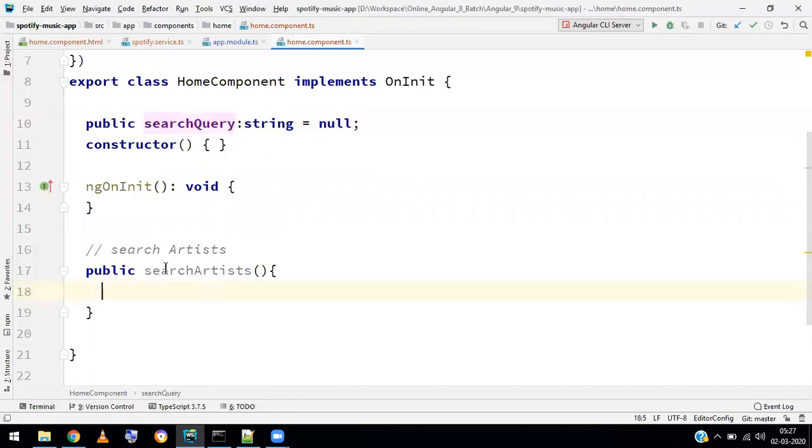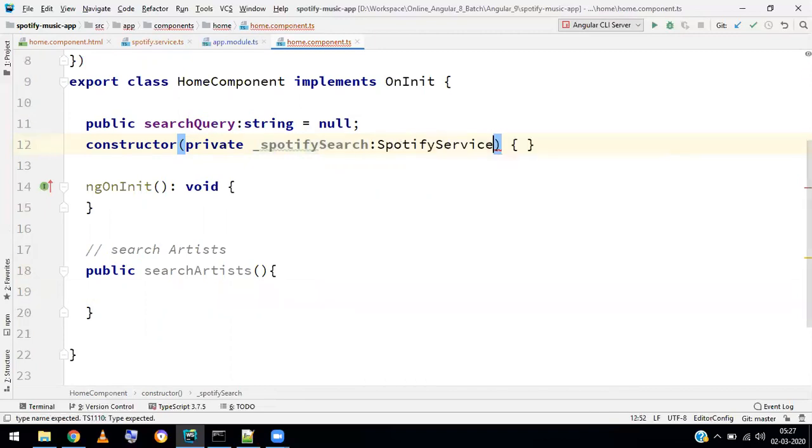But if you want to call the search artist from the backend service, you need to declare the dependency first. So private underscore search, or let's say Spotify search of type Spotify service. Sorry, it's a service.